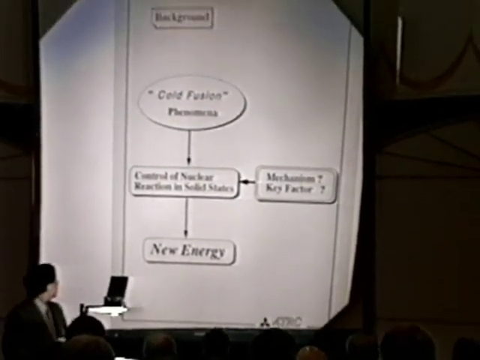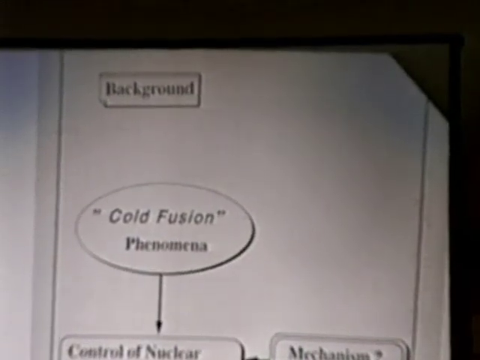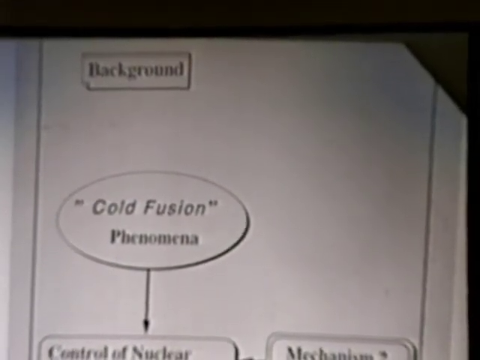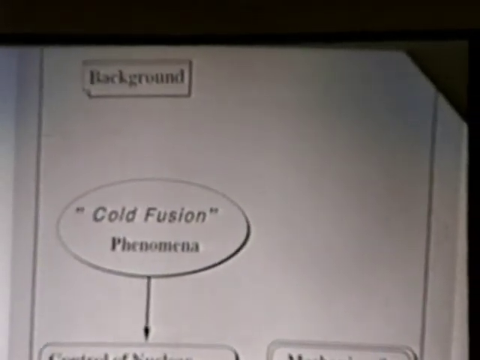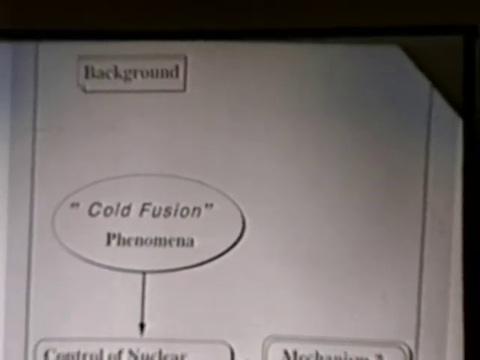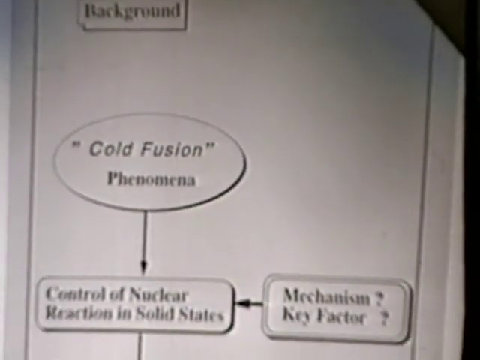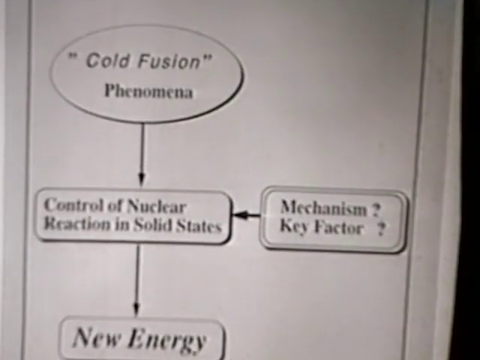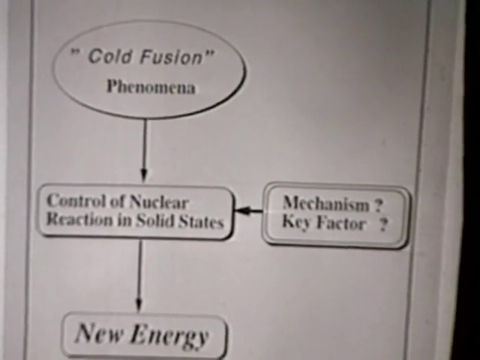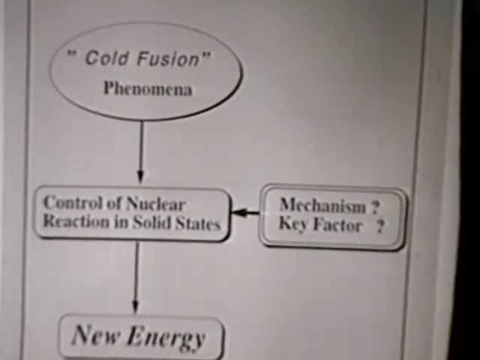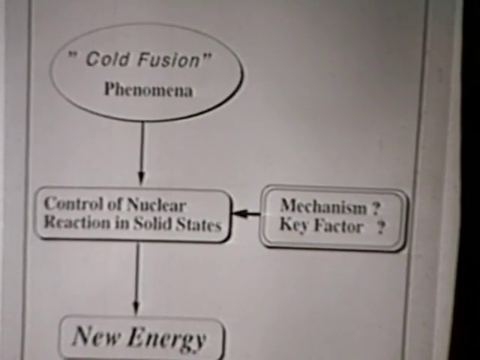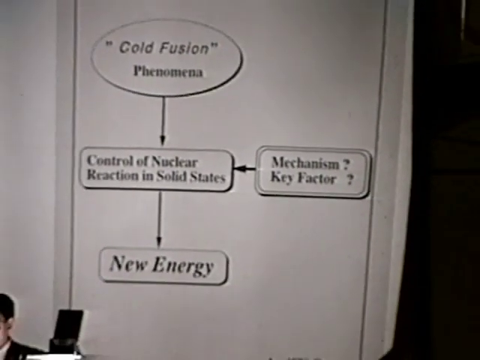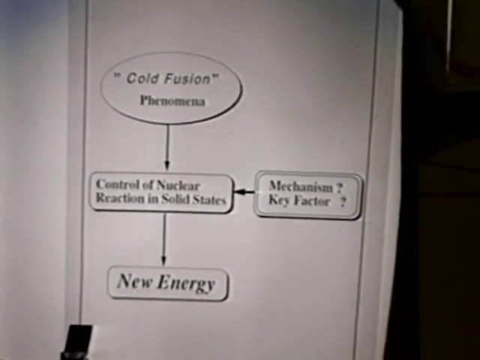Many papers indicating that nuclear reactions must occur in deuterated palladium have been presented since the announcement of Dr. Fleischmann and Pons in 1989. It's a very fascinating phenomenon because it has the possibility of being a new technology if we can control nuclear reactions in solid states. However, at present, we have much uncertainty on the mechanism of cold fusion phenomena. The objective of our study is clarification of the mechanism and key factors of this phenomenon.